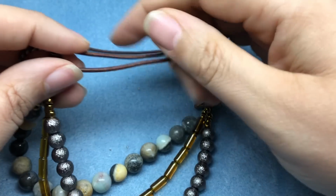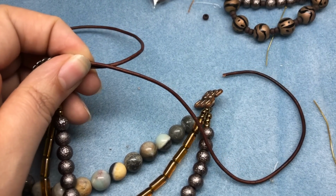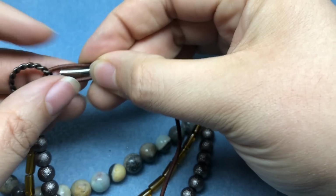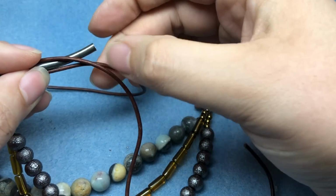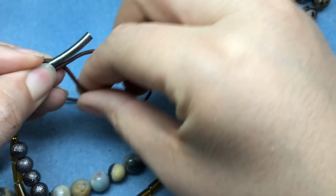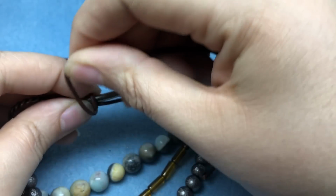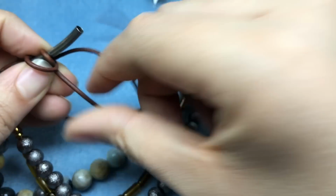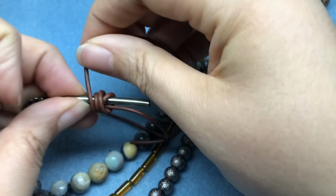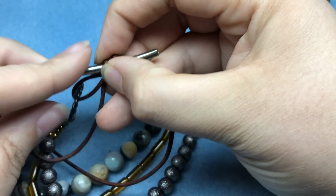I'm going to need more leather than I normally would, just because barrel knots aren't my favorite. And you can just get a noodle bead, or some people call this a barrel knot bead, barrel knot tube. What you'll do is have your tube between your two pieces of leather, and then take the top and wrap going over, and then instead of wrapping towards the front, we'll wrap towards the back. So 1, 2, 3, and then I'm going to come through. I'm going to do one more. I'm going to come through the tube with my leather.